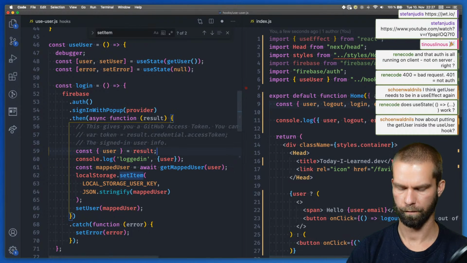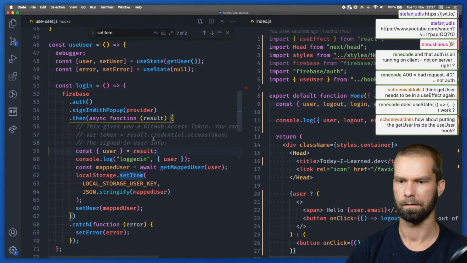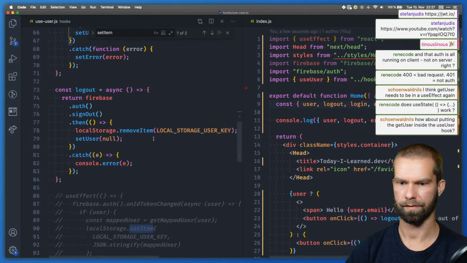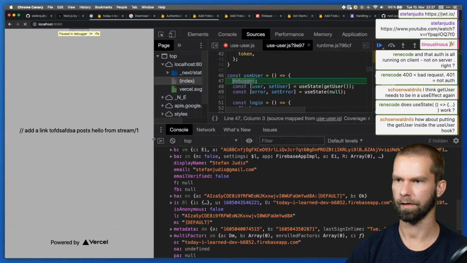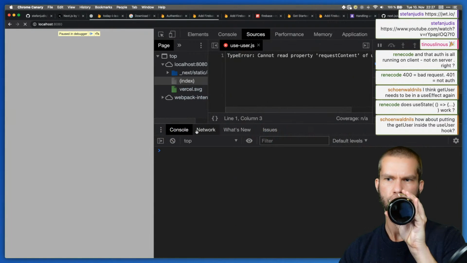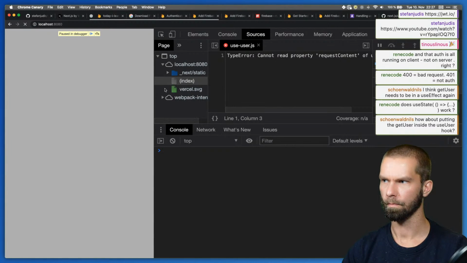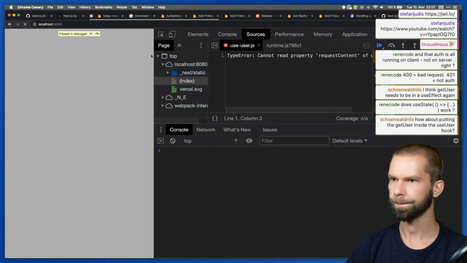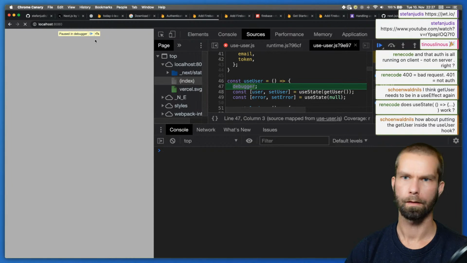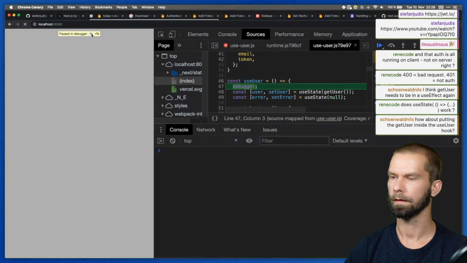Let's remove that line here, and just because Canary seems to start dying, I'm going to refresh. Yeah, so we're in the use user hook.